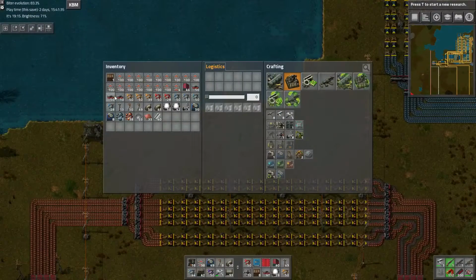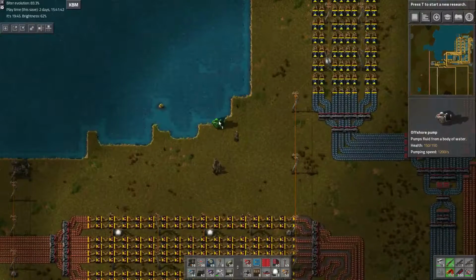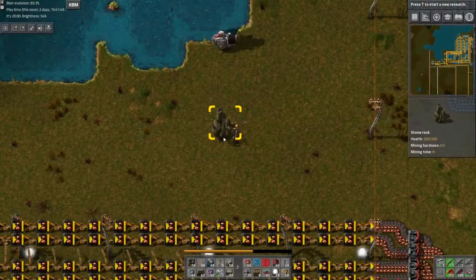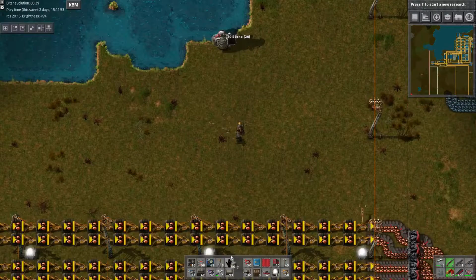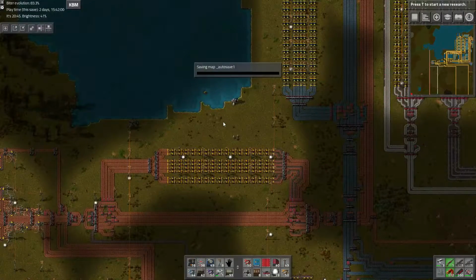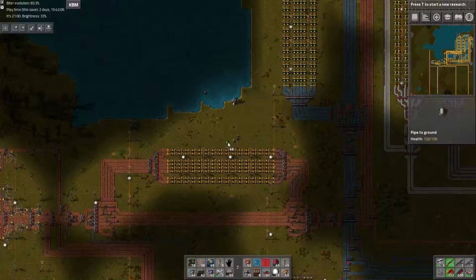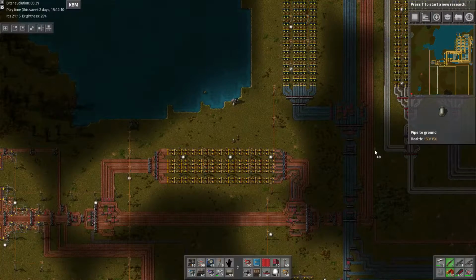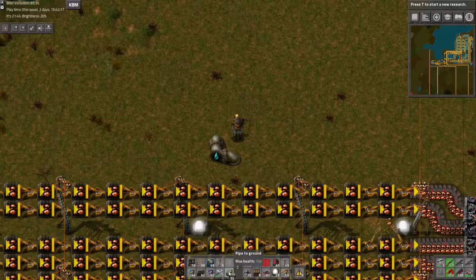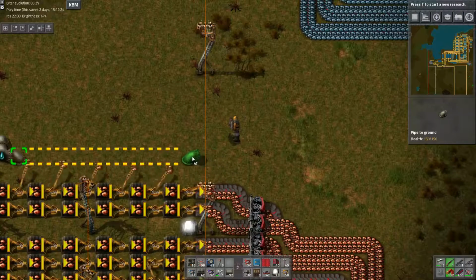Where is our pump? Alright. And we don't want to go to, you know what? Yeah. We'll go here. We'll get rid of this. Elbow. Elbow. A little lower. Let's try that. That's still gonna... Yeah, screw it. Good enough. Straight pipe. Oh, wait a minute. Is that too far? Or not far enough? Yeah, right there.